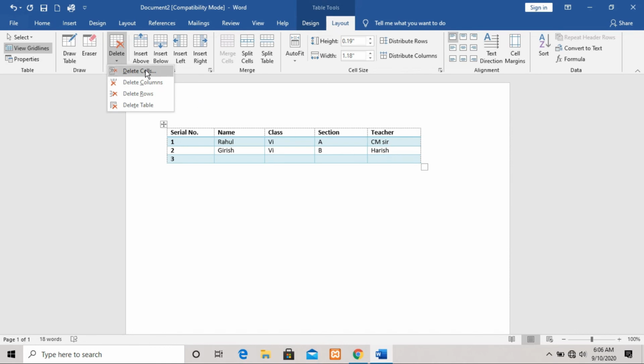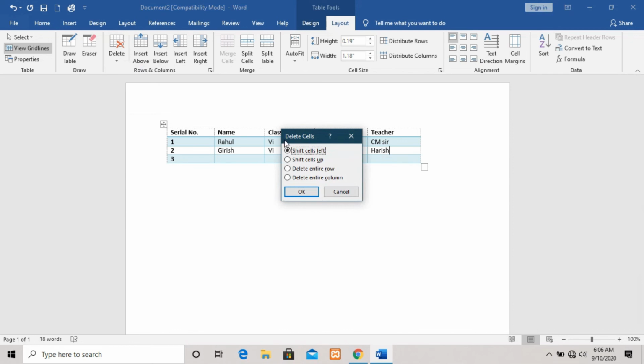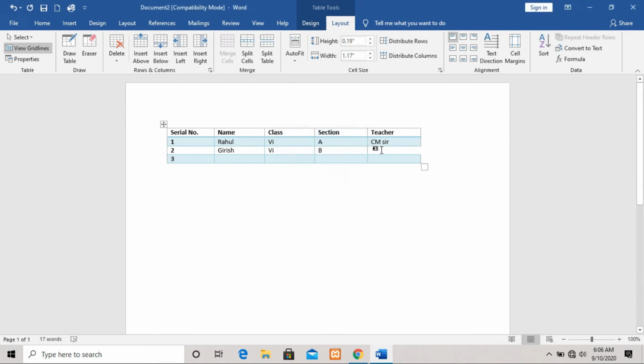After clicking on Delete Cell, it will ask what will happen after deleting this cell: whether the cells will be shifted up or left. So I will choose the first, Shift Cells Left. It means the cell to the right will be shifted into that position. See, now that cell has been deleted, and the nearby cells have been shifted into its place.